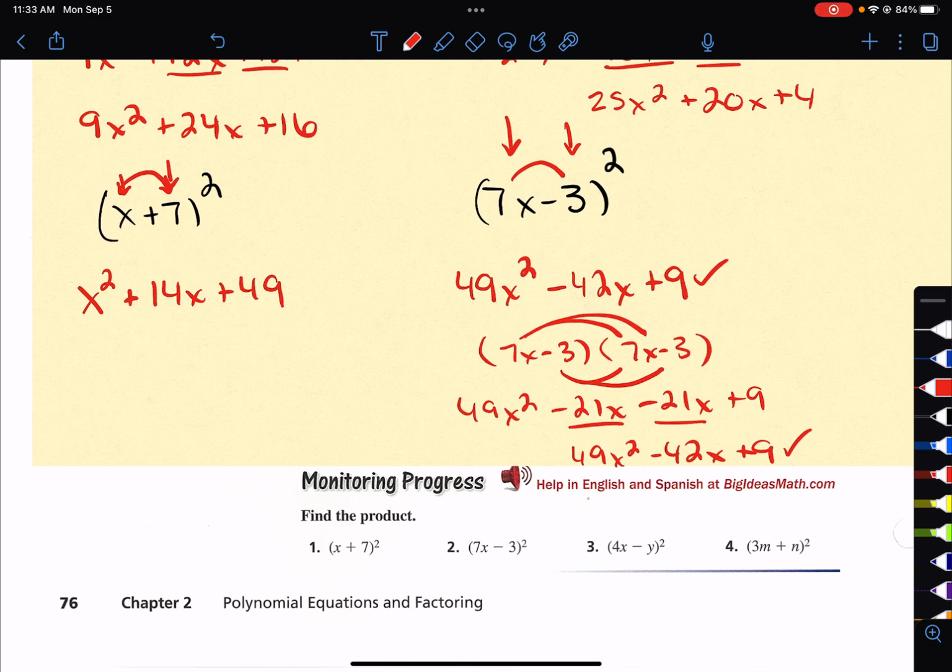So you've got 4 problems down here. Number 1, number 2, number 3, number 4. If you think you can use the shortcut, give them a try. If not, do them the long way and keep looking to see if you can recognize the shortcut better, all right? I'm going to go over the answers the shortcut way, but I don't expect everyone to do it the shortcut way. So pause the video, try those, come back when you're done.